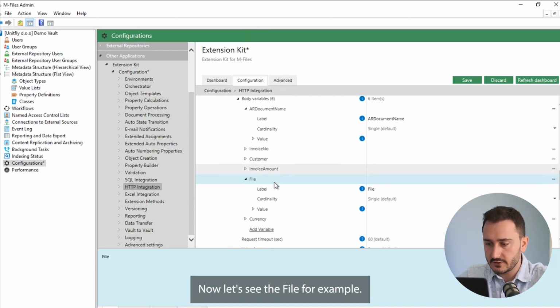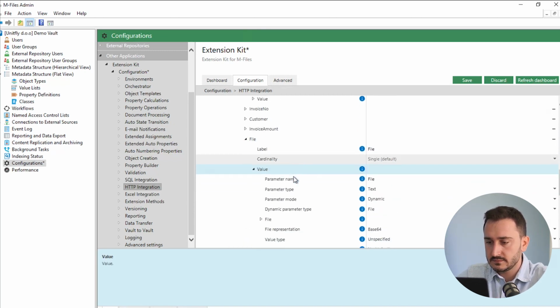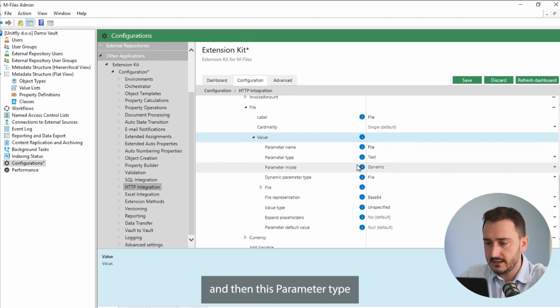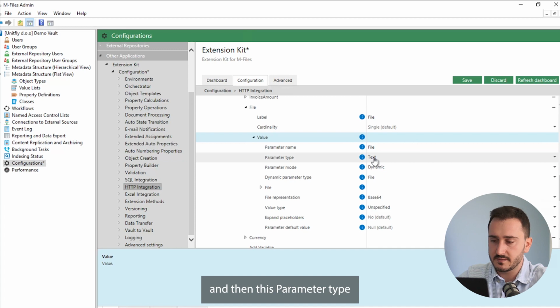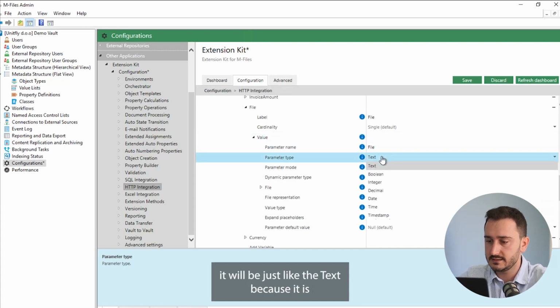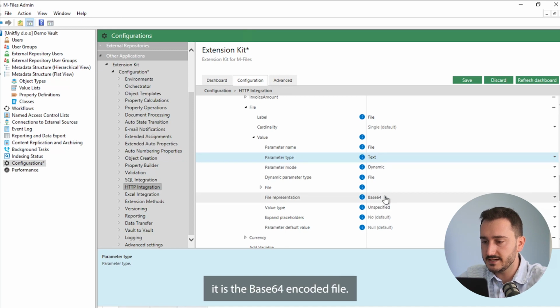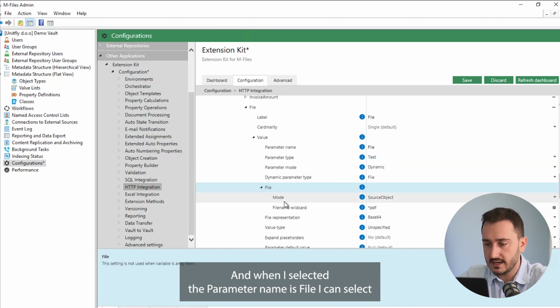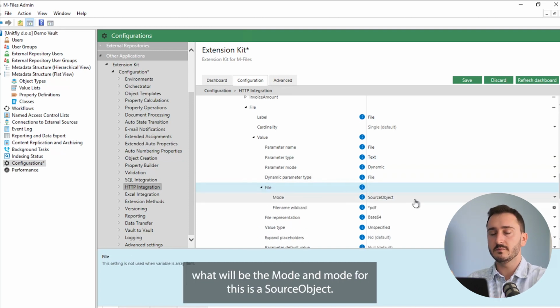Now let's see the file, for example. I have the parameter name file, and the parameter type will be just text, because it is the base64 encoded file. When I select the parameter name file, I can select what the mode will be, and the mode for this is source object.